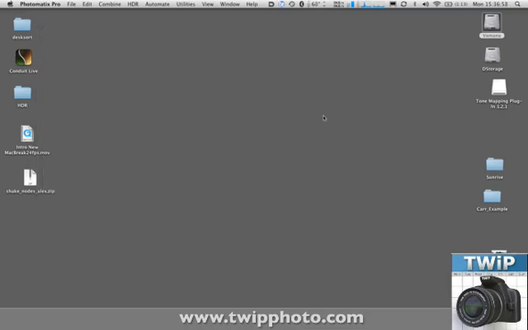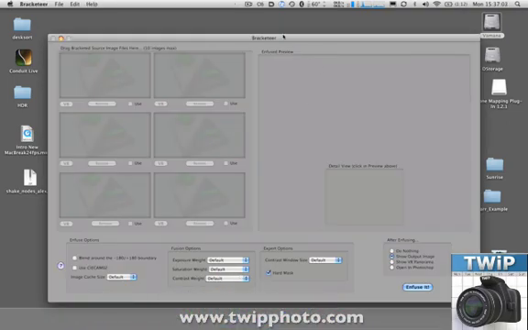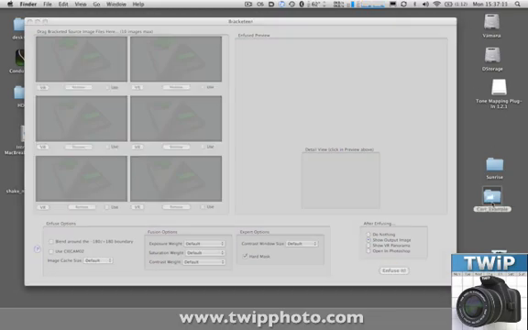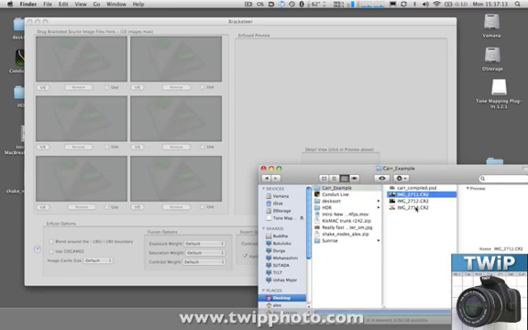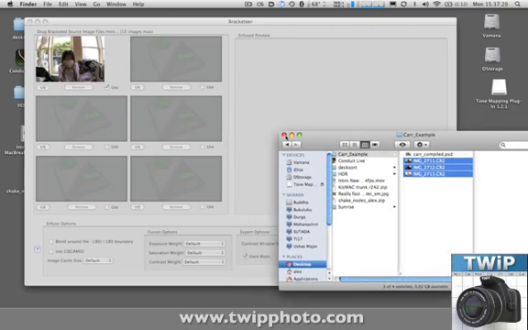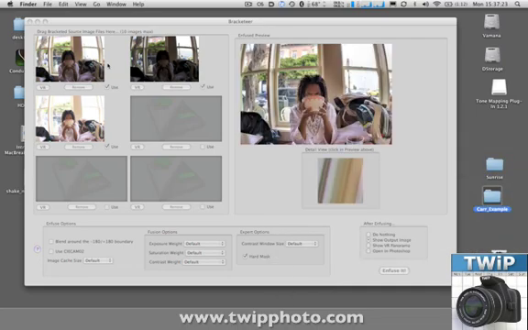Now, the last one that I'm going to show you is a much less expensive way to go, and especially if you're getting started and you don't want to spend a lot of money, this is a great place to get started. So this is my Pangea software, and this is called Bracketeer. What we can do here is I can open up an example of my beautiful wife at the coffee shop, and I'm going to drag these 3 images in. So this is the easiest also by far. I just grab these 3 images and I drag them in, and I immediately get a combination.